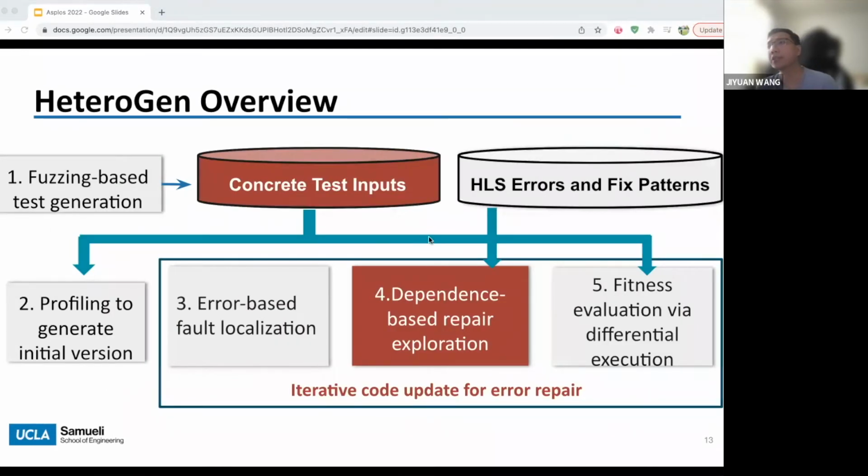We address these challenges in HeteroGen. With the help of generated tests, we first build an initial version with customized data bitwidth. Next, the initial version will be compiled using an HLS compiler, guided by all compilation error messages. It explores applicable edits with some techniques to speed up the search process and outputs the final HLS version.